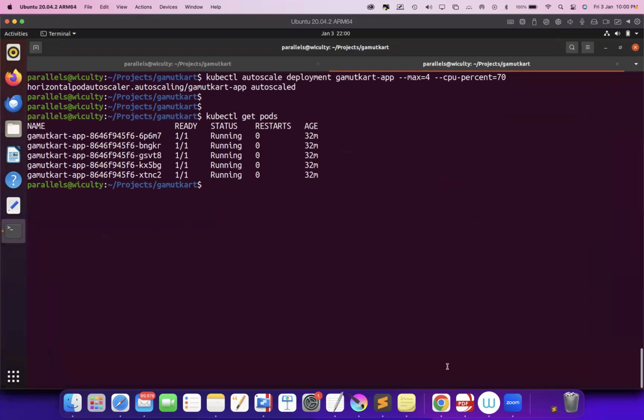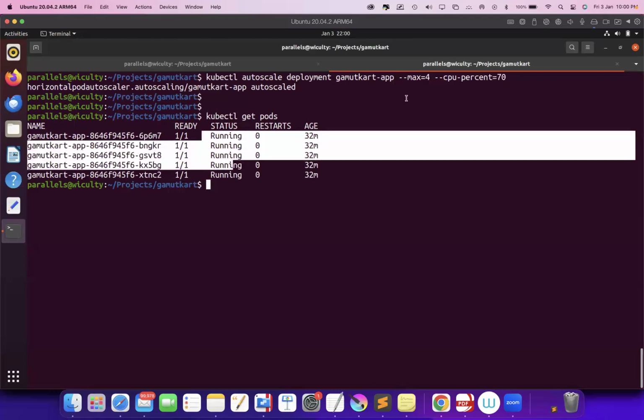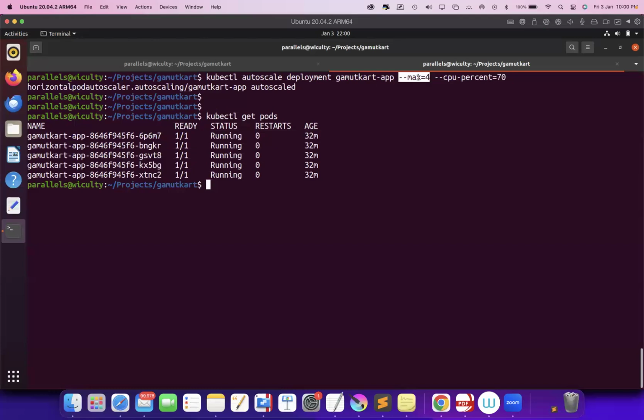I cannot test and show this to you, but it works. I also showed you the explanation in ChatGPT. But if you want to really test it, you have to apply more load. You said 4, no?